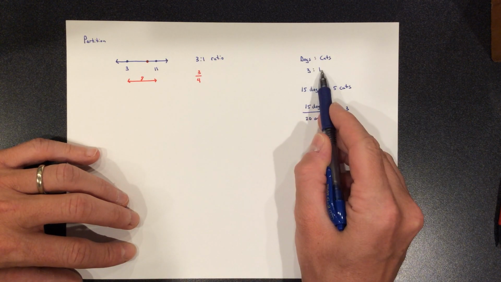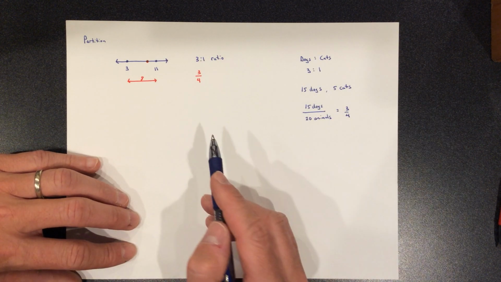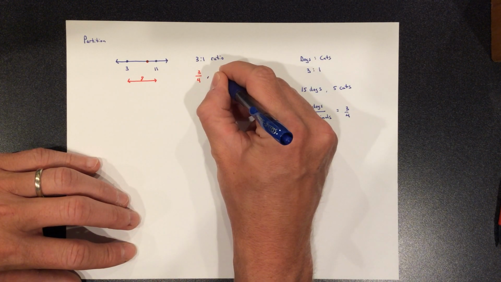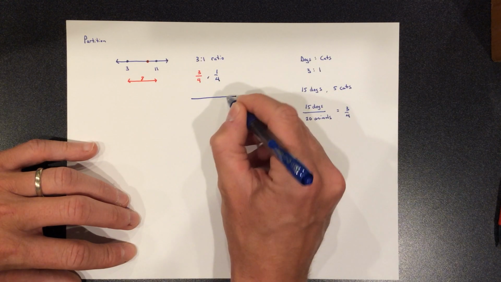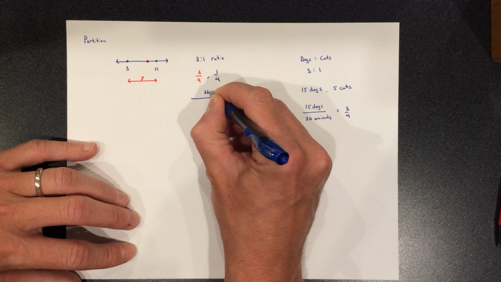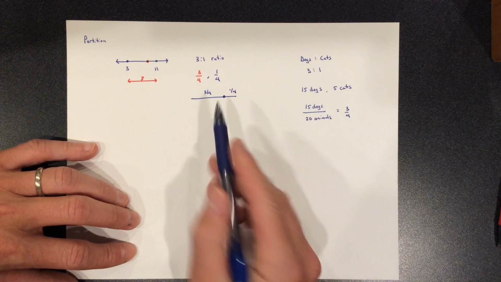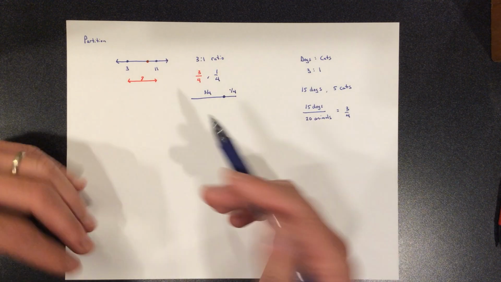3-to-1, part to part, is the same thing as saying 3/4 of the total. So, because if you go 3/4 here, then you're left with 1/4. So take a line segment. If you divide it such that this is 3/4 of the line, well, then you have to leave 1/4 of the line, and then you're guaranteeing yourself that this is 3 times bigger than that. Again, this is just one approach.